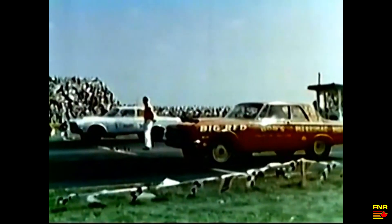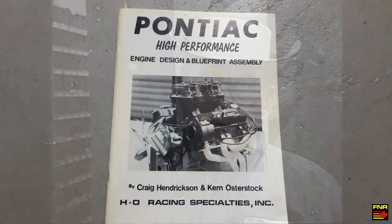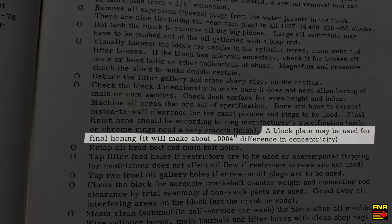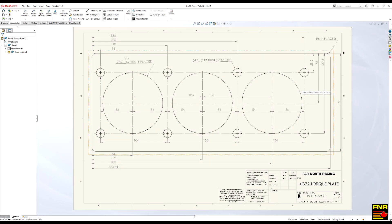The rules only allowed you to blueprint the engine, so guys were looking for any tiny way to find more power, and they discovered this. Some people claim that Smoky Yunick developed this — he didn't. I've read in his books where he says he's a big fan, but he said he didn't invent it. By the mid-70s this was common knowledge. Most high-end speed shops will have a selection of torque plates in stock, but those are for popular engines. The Dodge Stealth is not very popular, so if I'm going to have this engine redone properly I have to make my own torque plate.